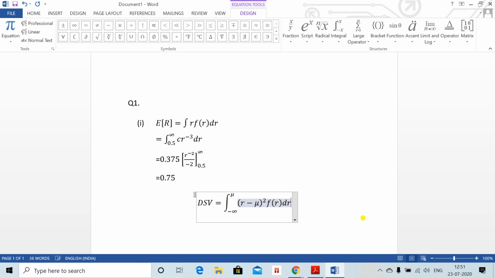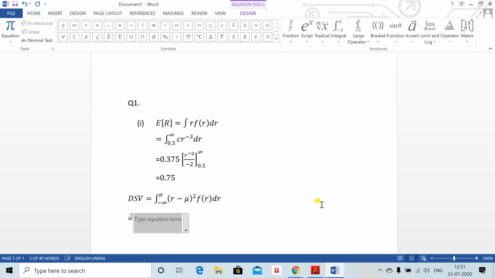FRDR, then equals to, alt equals to C backslash INT, the limits are 0.25 to the power 0.75. Space, what is happening with integration today, God knows. 0.25 to the power 0.75, this is there, and then r minus 3/4 square whole divided by r to the power 4 and then dr.